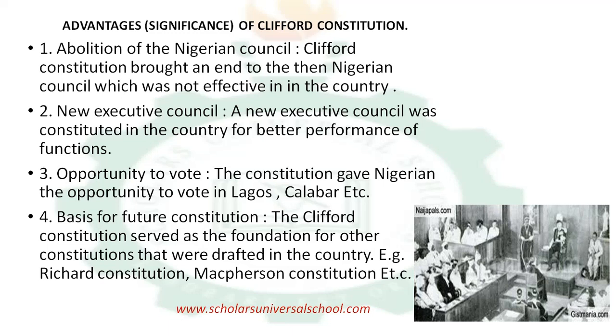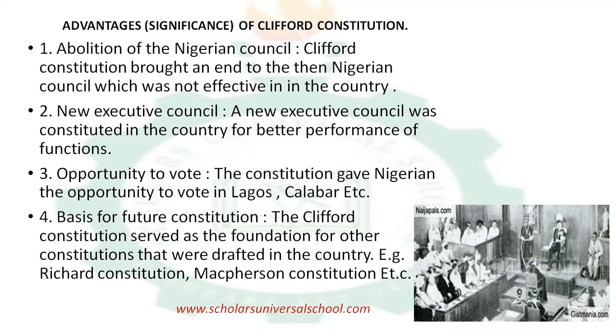Then let's go to the fourth one. The Clifford Constitution served as the basis for future constitutions. So the Clifford Constitution served as the foundation for other constitutions that were drafted in the country. What are the other constitutions that the Clifford Constitution served as the basis for? We are talking about the Richards Constitution, the Macpherson Constitution, the Lyttelton Constitution, our Independence Constitution and other post-independence constitutions.